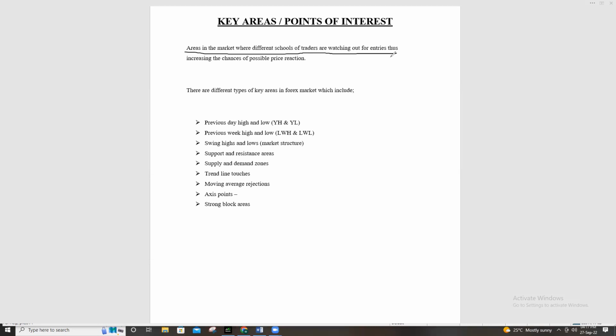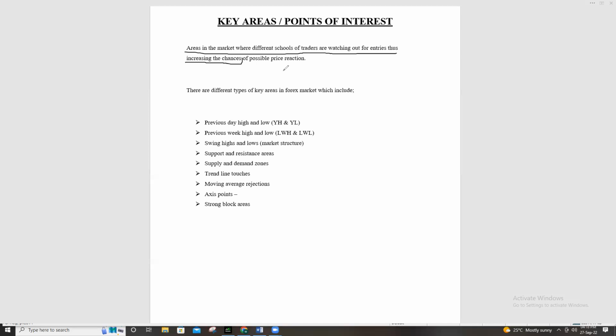Now, when many of us are watching out on a certain level or a certain key area, it increases the chances of possible price reaction. This is the psychological part of Forex trading. I think in previous videos I talked about different ways to analyze the market, and one of them was sentimental analysis. Our sentiments, our fear, our greed, our expectation, our fear of missing out, they also have an effect in the market, and that's why we're saying they increase the chance. How do our feelings or our emotions affect the market? They increase the chance of possible price action. Of course, the market will move whether we have emotions or not. But the chance of a reaction due to our emotions depends on the strength of that particular key level.